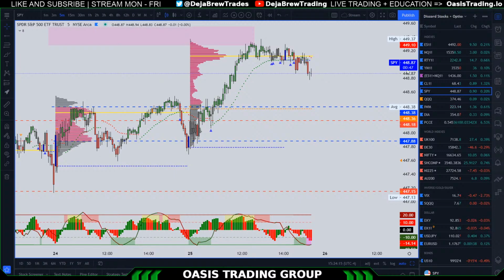Sarish, for TradingView, it doesn't matter. You can have the free version if you want to use the indicators. So that's completely up to you, what tier you want. I have two accounts on TradingView. I have the Pro Plus, which you're currently looking at. The one that I use actively every single day is Pro Plus. And then I have a business account with the premium plan. If you're just a regular trader, like you're not going crazy trading many different layouts, using a ton of indicators, setting up hundreds of alerts, you can get away with the Pro plan or the Pro Plus. You don't need the higher plans on TradingView.